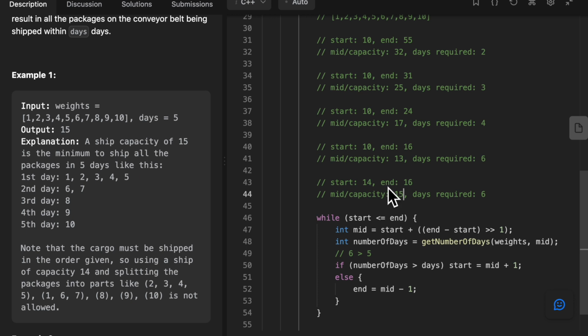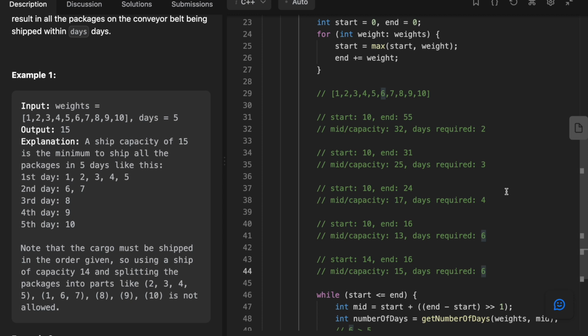If my capacity is 15 and I am looping according to that way, then you can see that 1 plus 2 is 3, plus 3 6, plus 4 10, plus 5 15 on the day 1. Okay, then 6 plus 7, what's 6 plus 7?